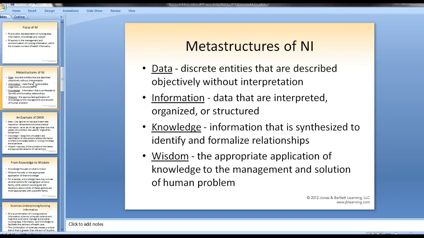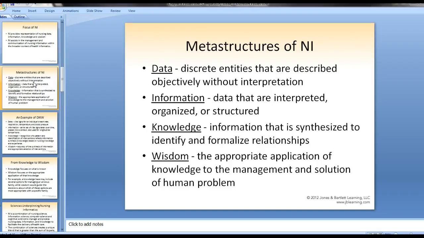So then how do we use this data? Well, we process it as information. It's raw data that becomes interpreted, organized, and structured. So, you tell me someone's pulse is 120? Great. What was it 2 hours ago? What was it 5 minutes ago? What was their blood pressure? All that raw data is going to get interpreted and organized.